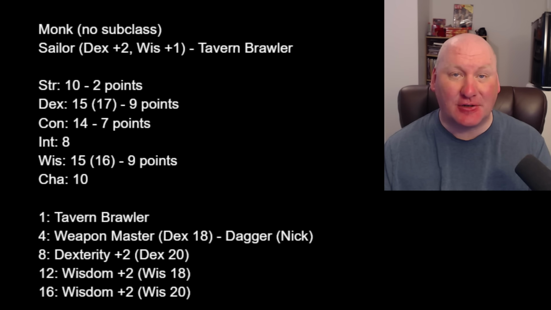So the Weapon Master feat is the one that gives us weapon mastery. Monks normally don't get it. It also gives us a +1 to an ability score. I'm going to increase dexterity to 18. And we select one weapon. And the weapon I'll select is the dagger that has the Nick property. We could select a different weapon with the Nick property. It's got to have the Nick property, or there's no point in doing it.